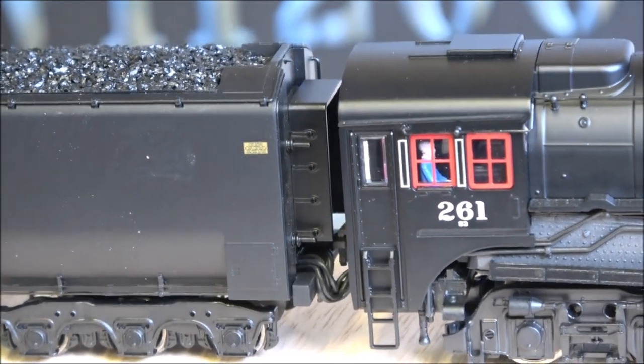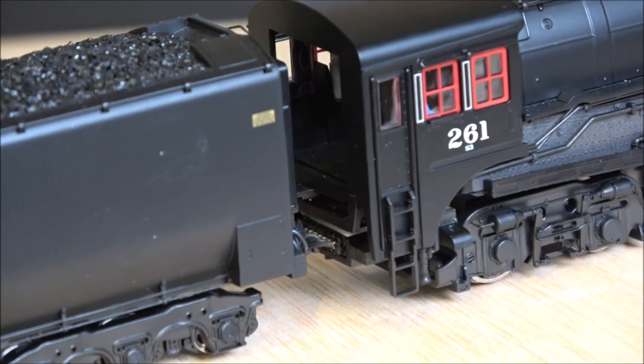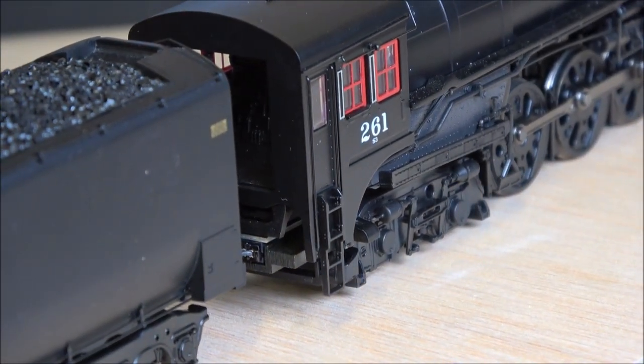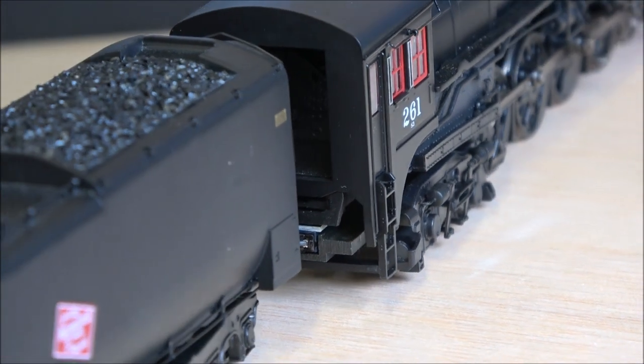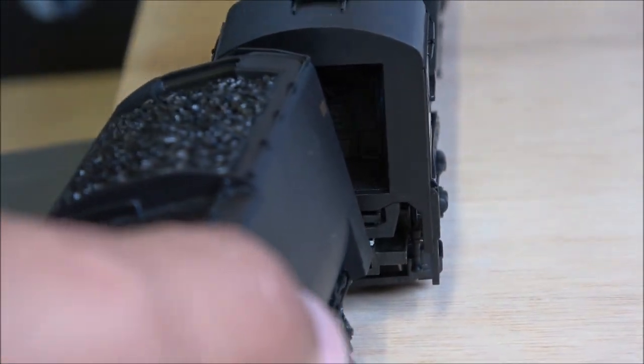Nice coal load on this. 261 is coal fired, so that's actually accurate. And that gives you a little peek at the other crew member inside, and a little peek inside as I offset this. There's a firebox door, butterfly doors, and a lot of nice detail inside that's really hard to capture because of the tender, but maybe you'll get a peek there.